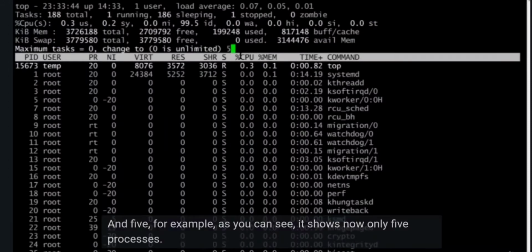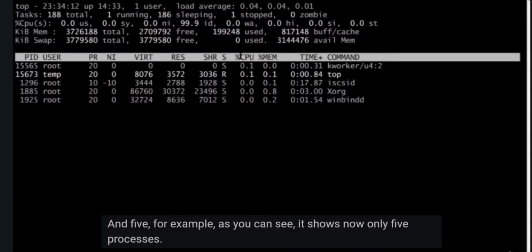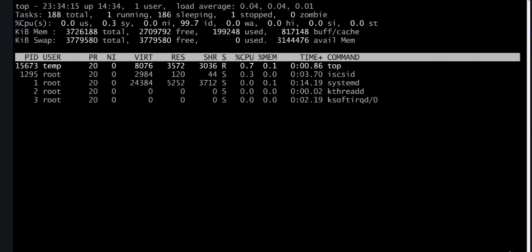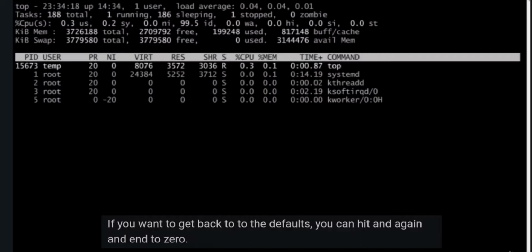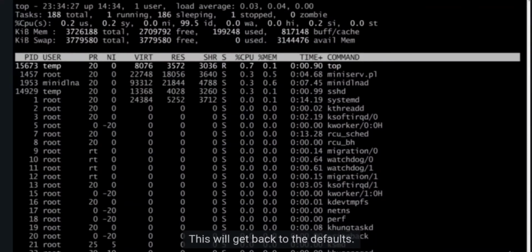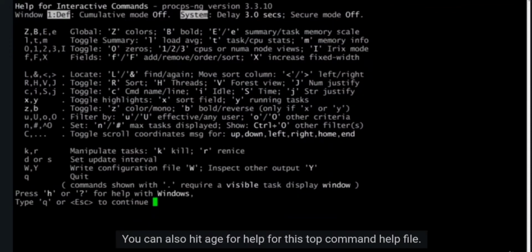Let's enter 5, for example. As you can see, it shows now only 5 processes. If you want to get back to the defaults, you can hit n again and enter 0. This will get back to the defaults. Let's do it. You can also hit h for help, for the top command help file.